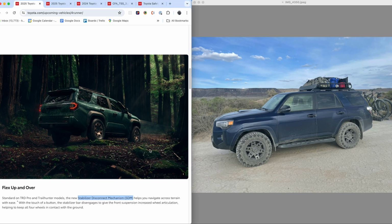But anyway, my point is I feel like the stabilizer disconnect was kind of a direct shot at the Rubicon Jeeps and also the new Bronco, to try to capitalize on that marketing a bit. Whether or not it's going to be an improvement over what we already had, I think the jury's still out. I do know that the higher end Lexus Overtrail is going to have the new EKDSS, which is supposed to be even better than what's offered on the current Lexus GX and the current Land Cruisers out there.